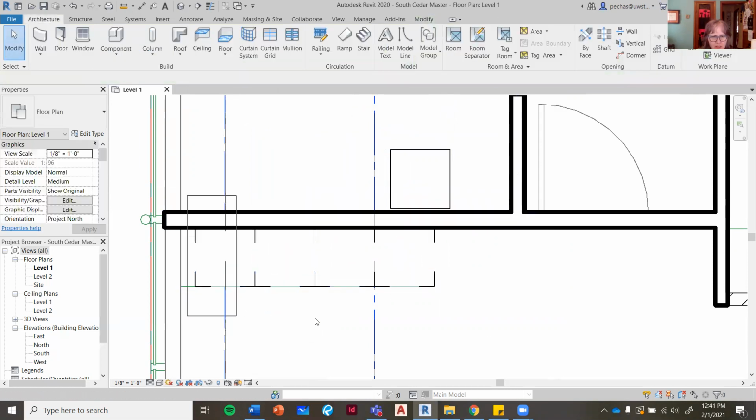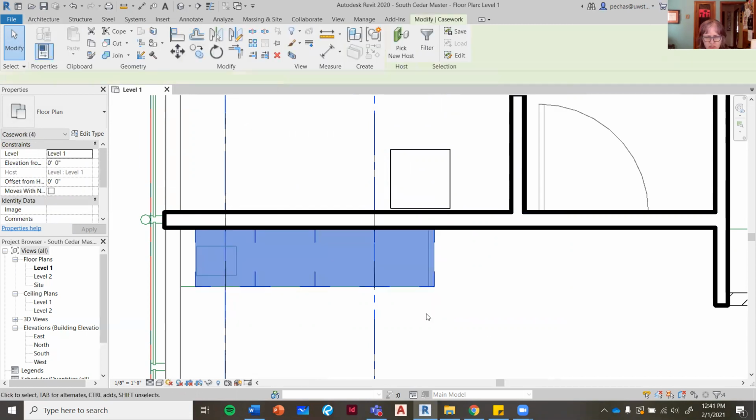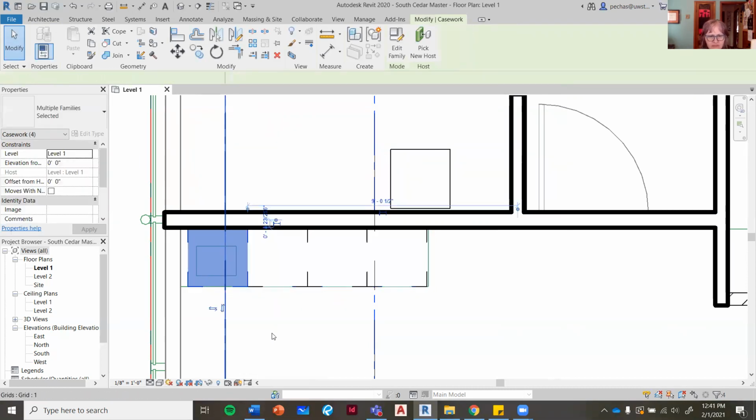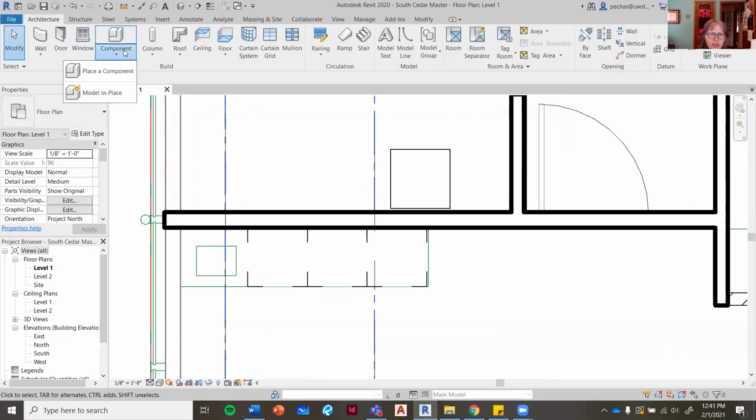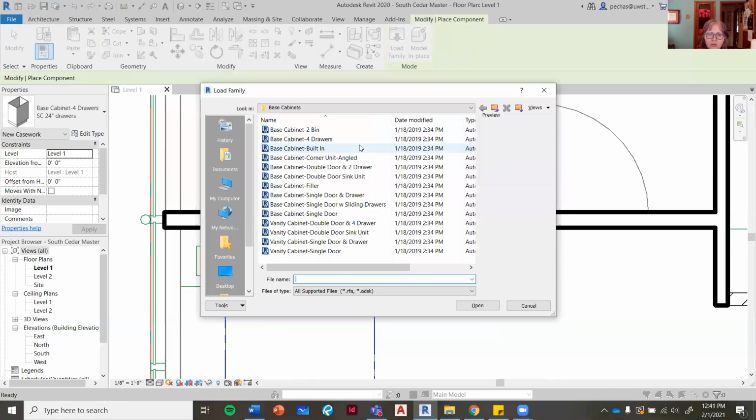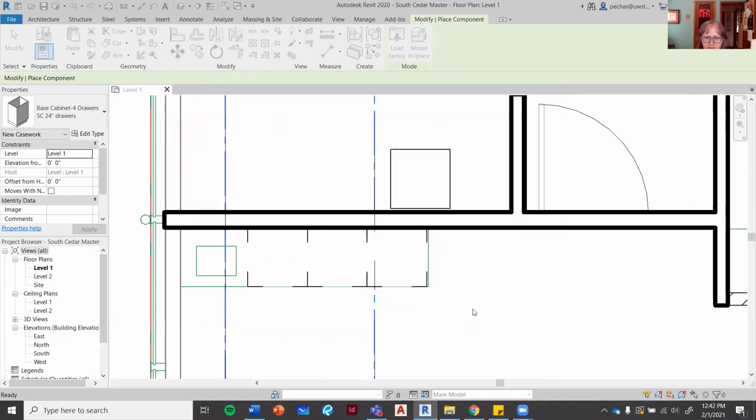So I'm not quite at my 4 inches, which is fine. I could, oh wait, no, there's a sink there. I can't do that, because there's a sink there. So we need to do one of those ones with the apron I was talking about. Double, I don't want a double. Well, maybe I'll use this one.